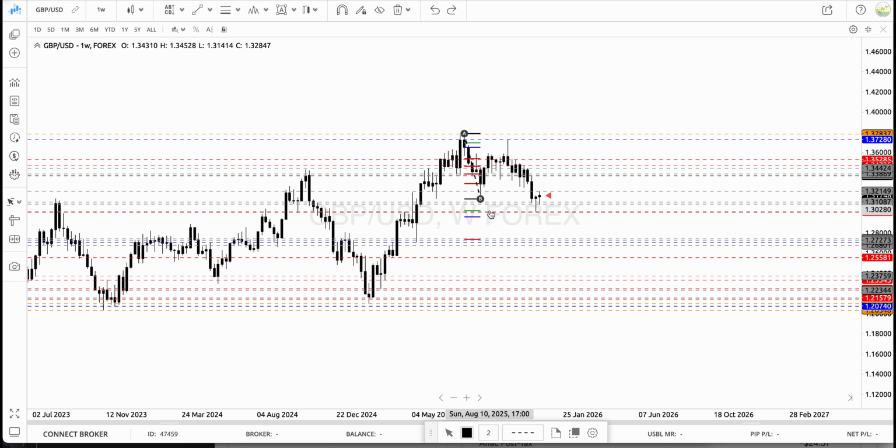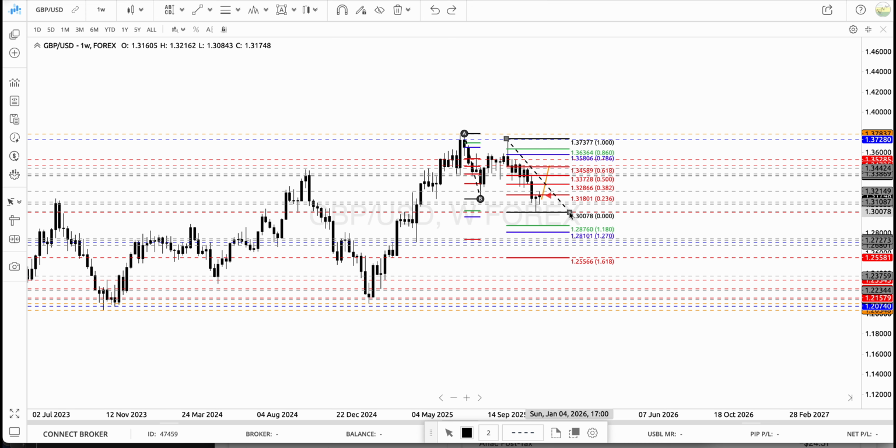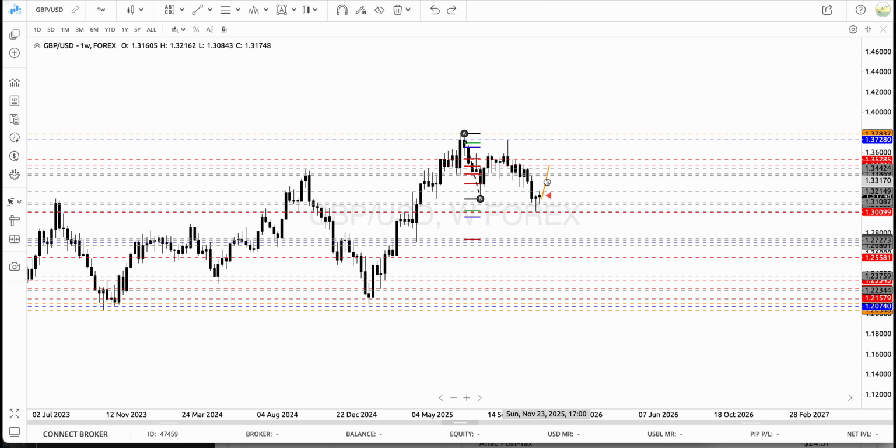We've completed the sequence. So at this point, just looking at structure on the big picture, my thought would be that we're probably going to push back up somewhere here or here for a potential another push to the downside. But that's me speculating, right? That's me projecting. Let me go ahead and go through my process.